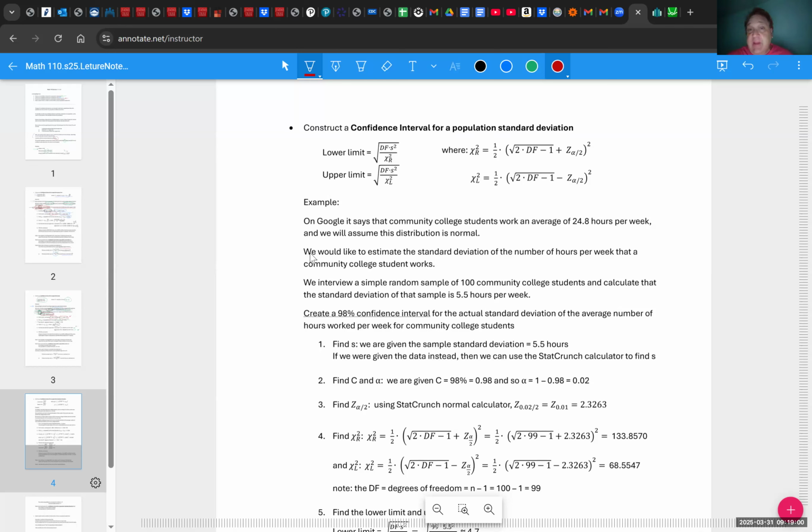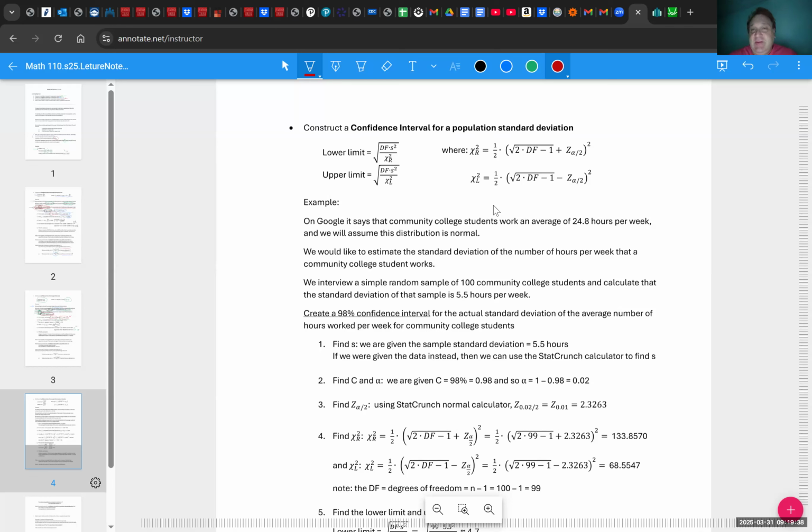All right, so let's just run to an example before I go through all the little symbols. There's a lot of symbols here. So one of them is like this weird X with a 2 above it and with an R slightly below it. So this is a chi squared. This is actually a Greek letter X pronounced chi. So you may hear people talk about a chi squared test or a chi squared calculation. And that's referring to this particular kind of stuff where we have this big X thing with a 2, and then we have an R and an L for the right side and the left side, so the upper limit, lower limit kind of thing.